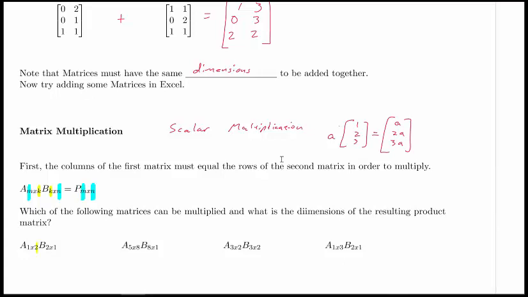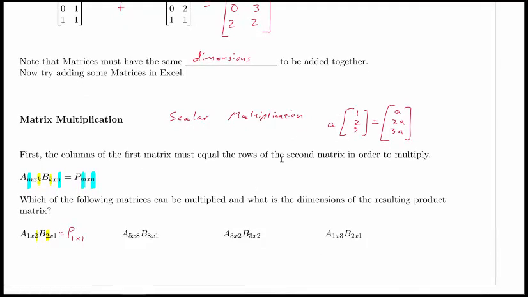So here, if you multiply this matrix, we note that these two dimensions are the same, right? The columns in matrix A are the same as the rows in matrix B. And so the resulting matrix will be 1 by 1. It'll be one element in that matrix. Note that if we ran it in the other direction, you would get B of a 2 by 1 times A of a 1 by 2.